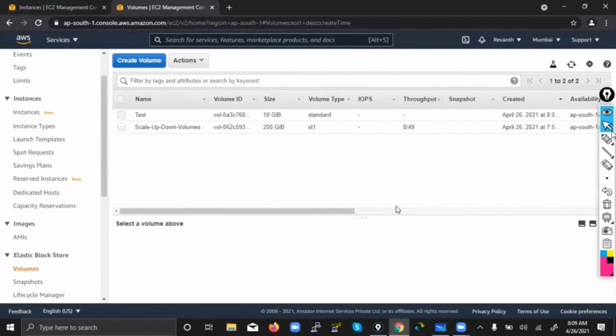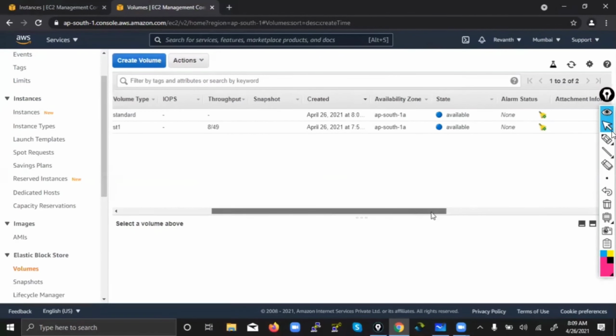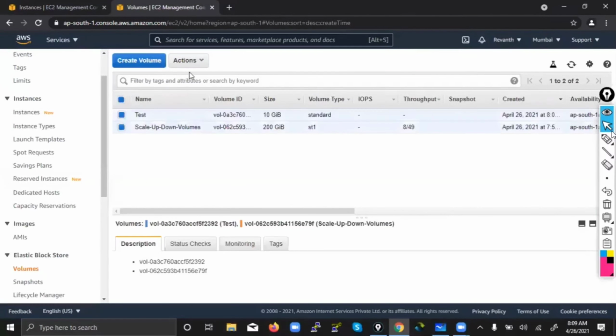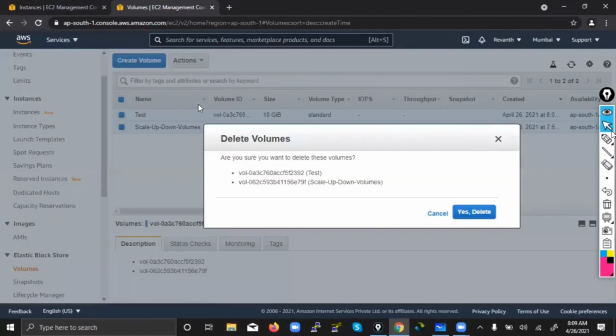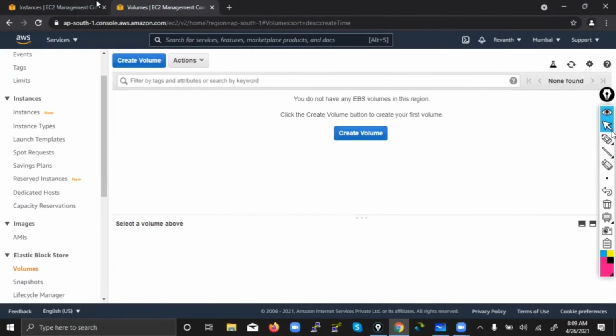See, both are gone. The others remain because they were not selected for delete on termination. You have to delete them manually. That's it. Okay.